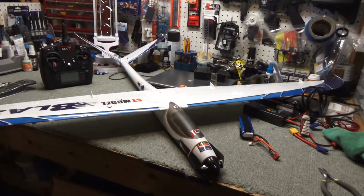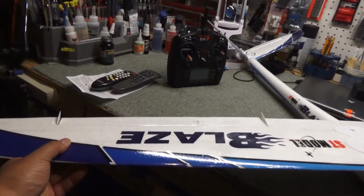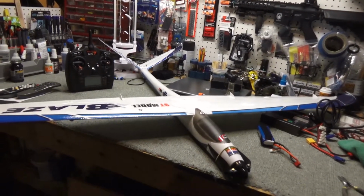So this has a really stiff wing. I don't even know if I can bend it even a little bit, but anyhow, let's take her up.